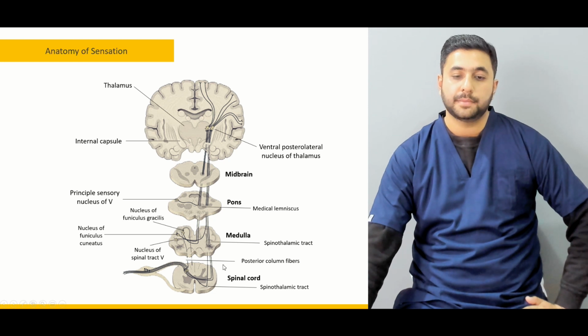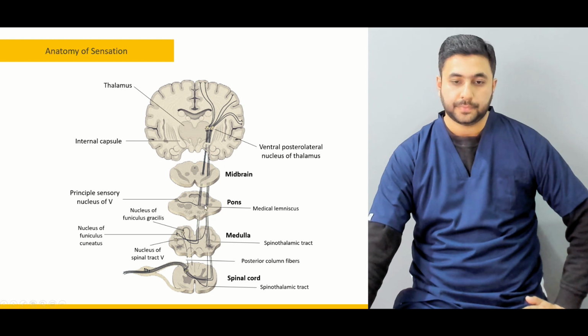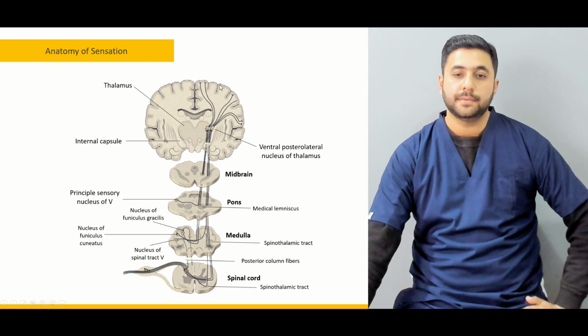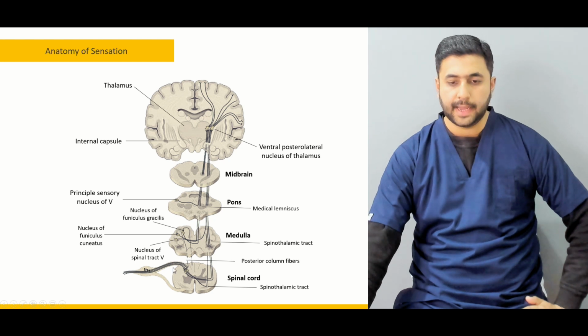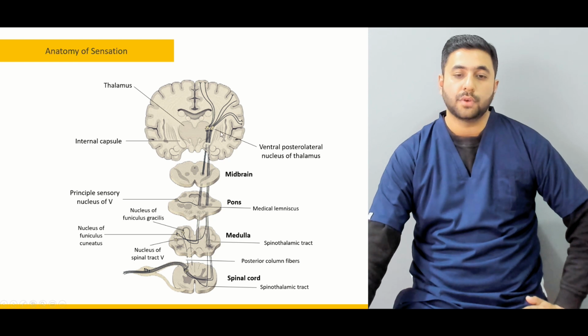This is termed the anterolateral spinothalamic tract, and as you can see here from the spinal cord, it moves all the way up from the medulla to the pons, and then it relays in the ventral posterolateral nucleus. Here, after relaying, it moves to the somatosensory cortex, which is the postcentral gyrus, and involves the parietal lobe. So the first order neuron is present in the spinal ganglion, and then afterwards it crosses the spinal cord and moves all the way until it relays into the ventral posterolateral nucleus, and afterwards it is transferred to the postcentral gyrus, or the somatosensory cortex.